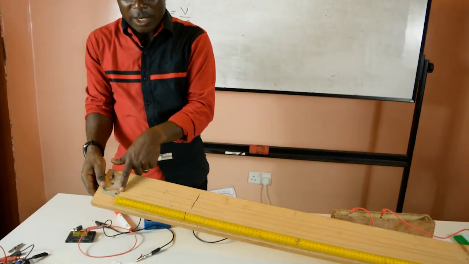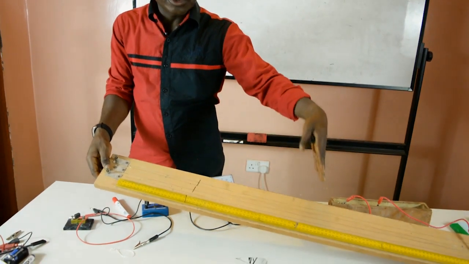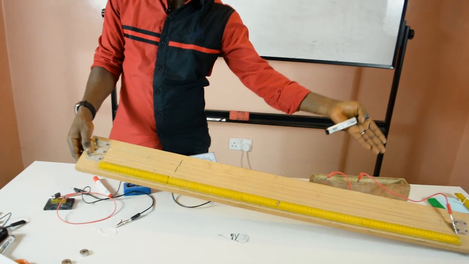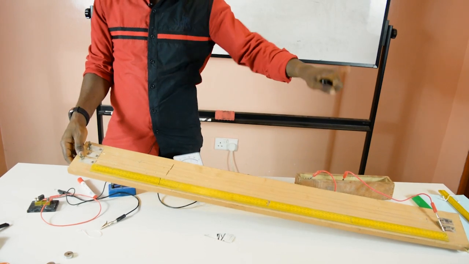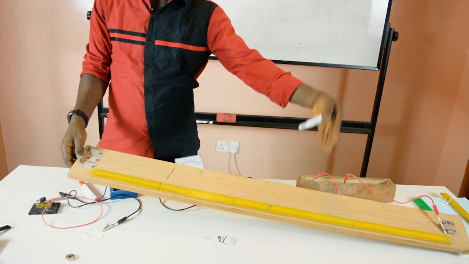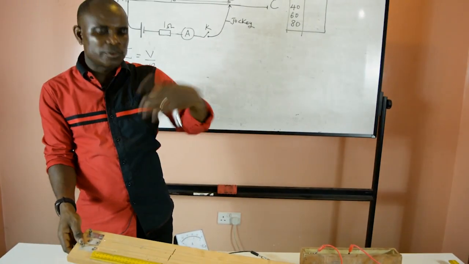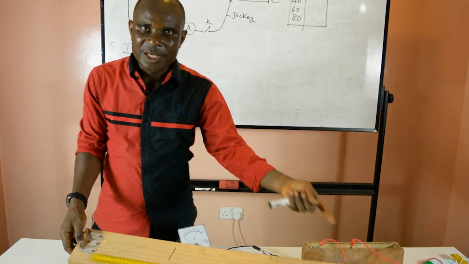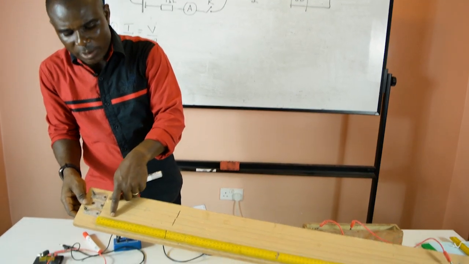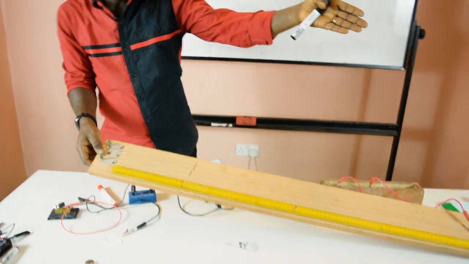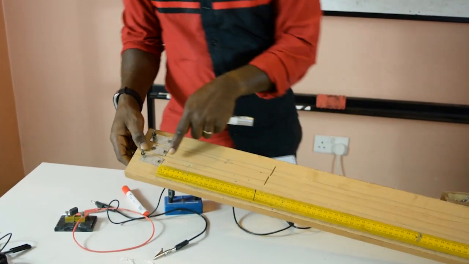On this meter rule, we have a constantan wire. We have a wire that's going to be the conductor. And on this constantan wire, we are going to vary the length and see what will happen with the current. If I change the length of the constantan wire, something will be happening to the current, because if I change the length, the resistance also changes. As the resistance changes, we expect the current to also change, because current and resistance are inversely proportional. So watch this out. This is the constantan wire. In some other analog potentiometers you see around the laboratory, the wire is right on top of this, but this one is just a multi-purpose.